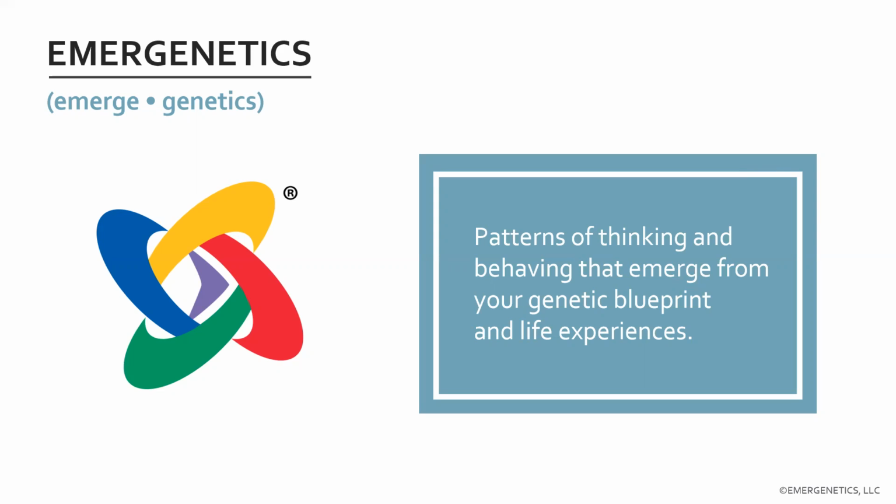From there, when you learn, when you go to kindergarten, when you go to school, when you mix with people, that becomes your life experience. So your profile, what you are now, is actually based on these 2 factors, your genetic blueprint and also your life experience. So it's a merge of 2. That is why we call it Emergenetics. So it's emerging genetics. All right. Any questions so far? So far clear? Okay.